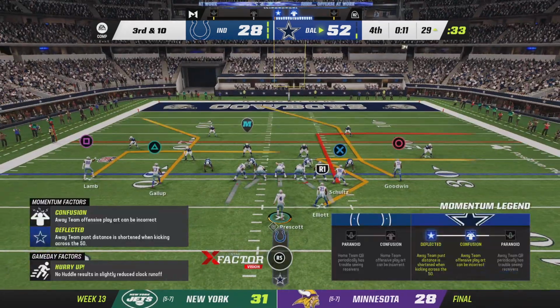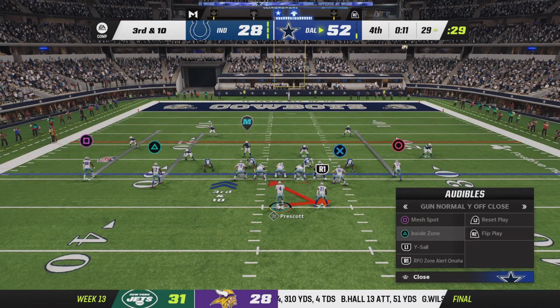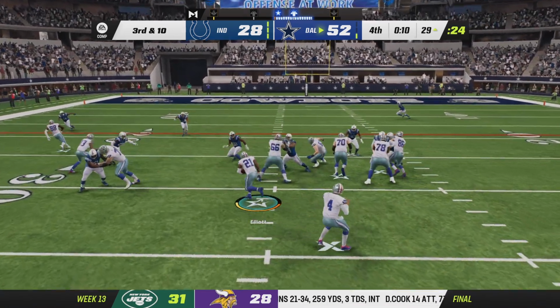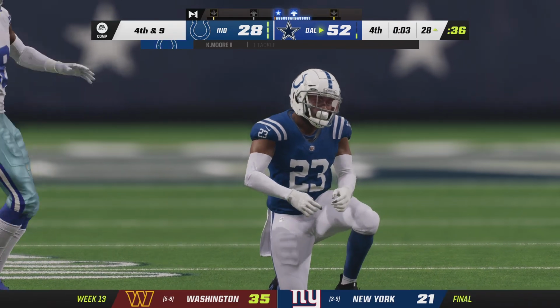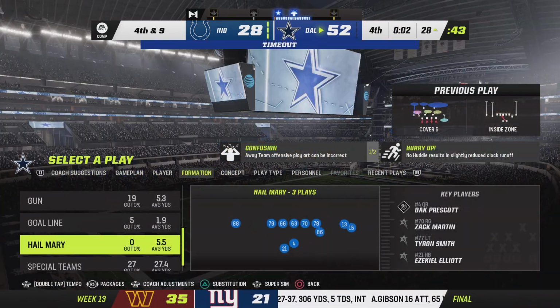Nice back-to-back plays defensively. They're stacking momentum now. 1 incompletion, 2 incompletion. They're going for more. Another carry tonight for the workhorse Elliott. And he'll be brought down at the 28, and that is well short of the first. They'll give him a yard on the play, and that's going to make it fourth down.